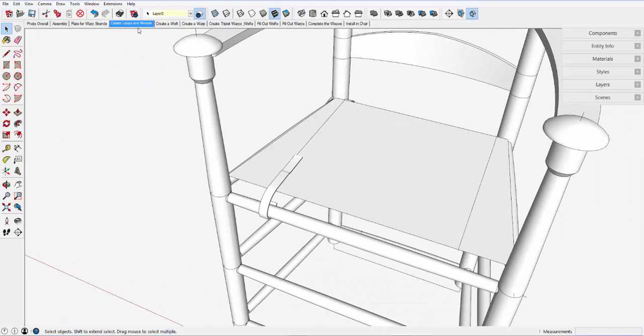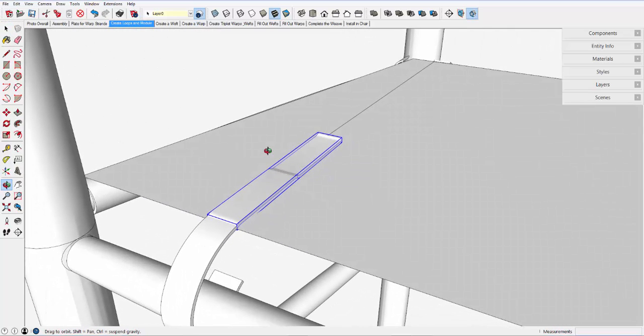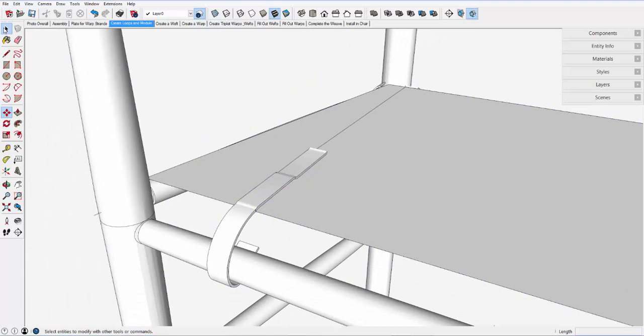And first of all, I created this plane, this face, that would be the boundary of the woven seat. And I began to sort out how I was going to create the splints, each ash splint. And all of these splints were made up of one single component that looks like this, which is an over and under scenario.